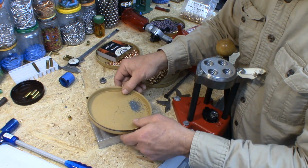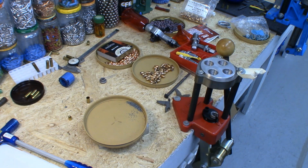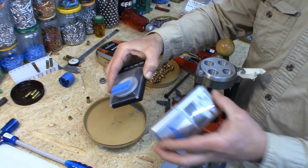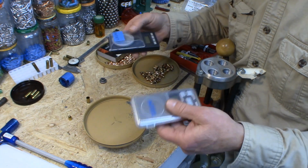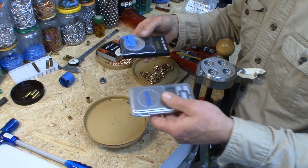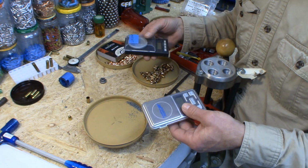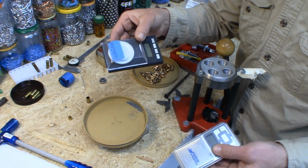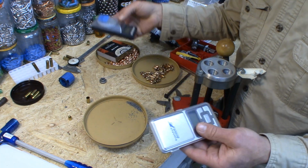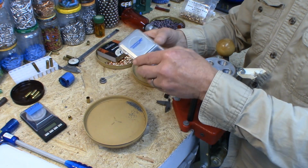So here we have some powder, so we're going to need a scale. This is probably the hardest part, because scales are real wonky. Some of them work great and some of them don't work so great, but most of them work just fine, and that's all you need to know. This is my favorite scale, and probably one of the cheapest ones that I have that none of us can find anymore. I'll just set that aside.